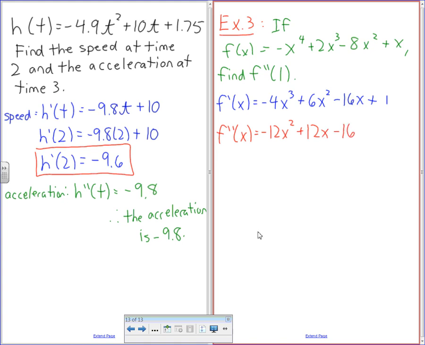Now, nobody's impressed by this, okay? But think how long this would have taken you 2 months ago. It would have taken you like 5 hours probably to do this question with limits, right? At least. Like, think about that. It would have been horrendous. And now it's easy. Joe, what's f double prime of 1 going to be then? That was too easy. All right, then.